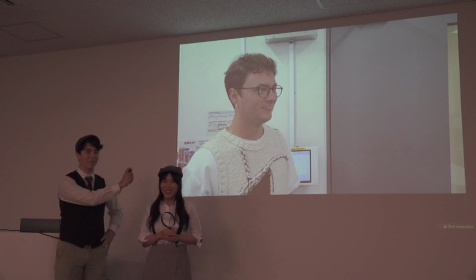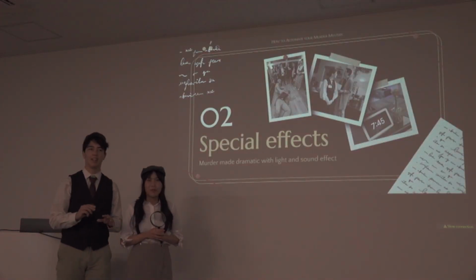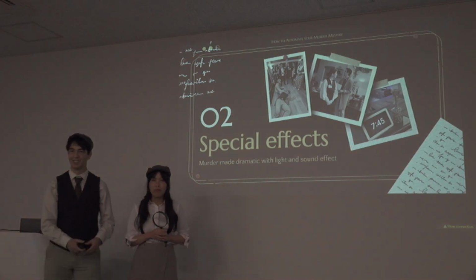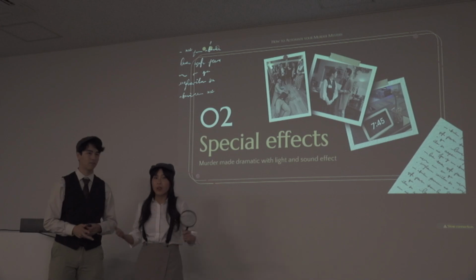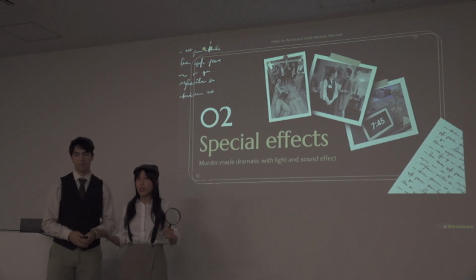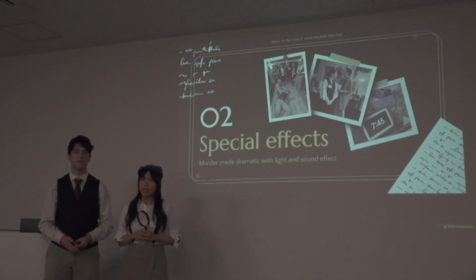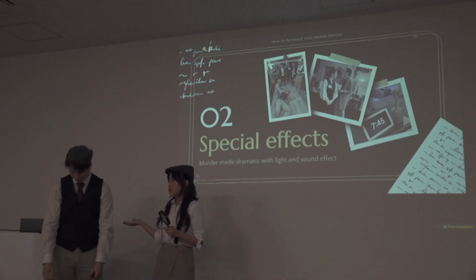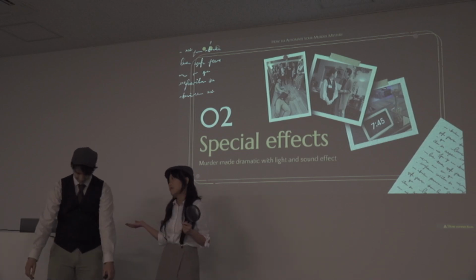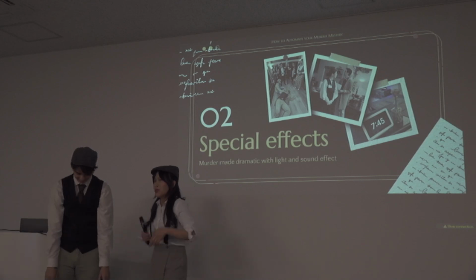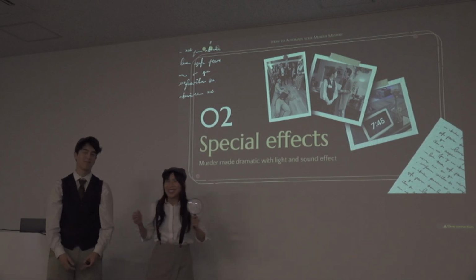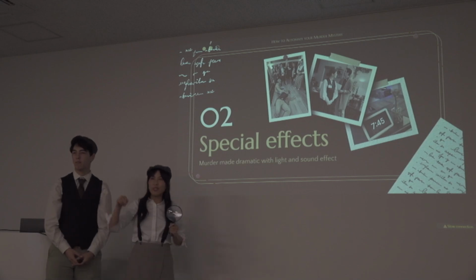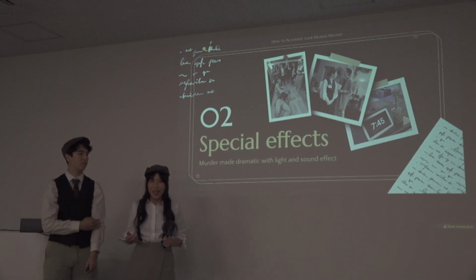Now that we've seen the motives, it's time to understand what really happened. At a murder mystery party, the murder is what kickstarted the party. So we need to make sure that the murder is worth investigating. I mean, without any effects, it can look something like, "I'm dead. Find out who did it. Will you all solve this murder?" No, right? So therefore, we decide to sprinkle some drama using light and sound effects.